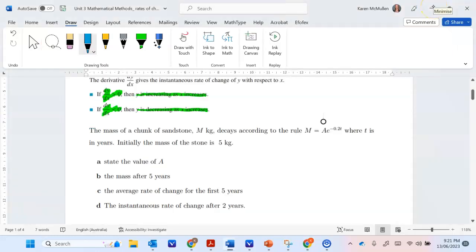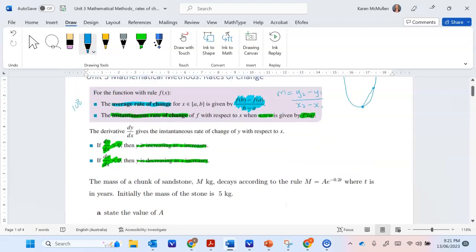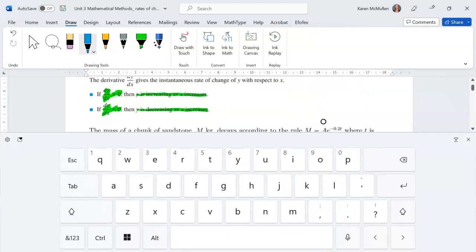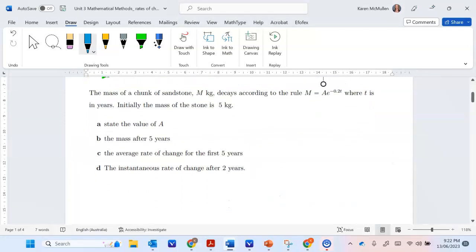Okay, so basically that's all we're doing. We're looking at the instantaneous rate of change or the average rate of change. Most of the questions in 10B are actually just looking at the instantaneous rate of change. But if you have to do the average rate of change, just remember it's just y2 minus y1 over x2 minus x1. We've just got it written here in the purple box in function notation, so no different. All right, so let's do a question together.